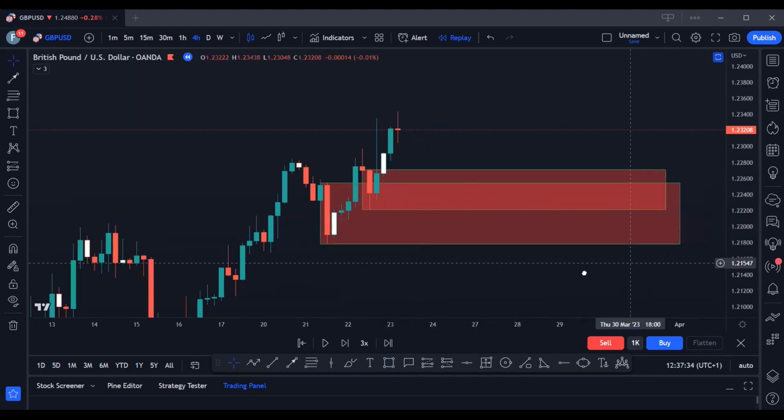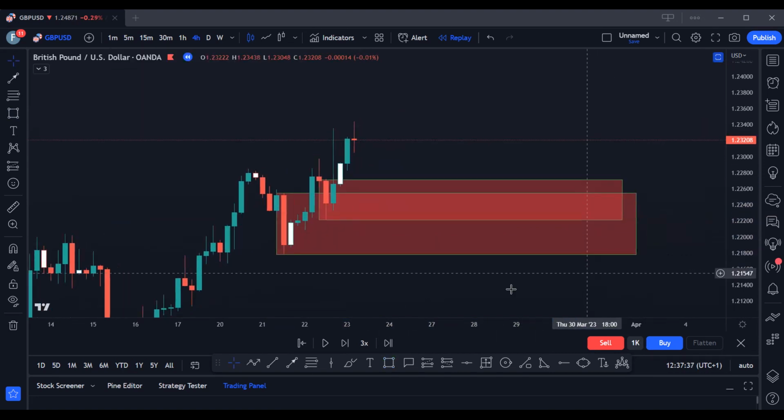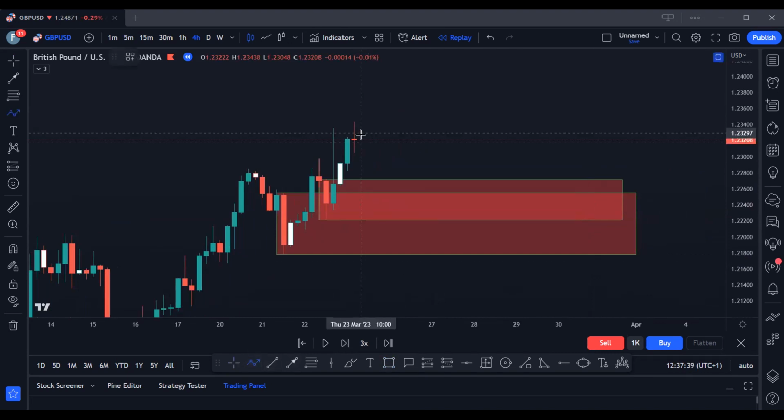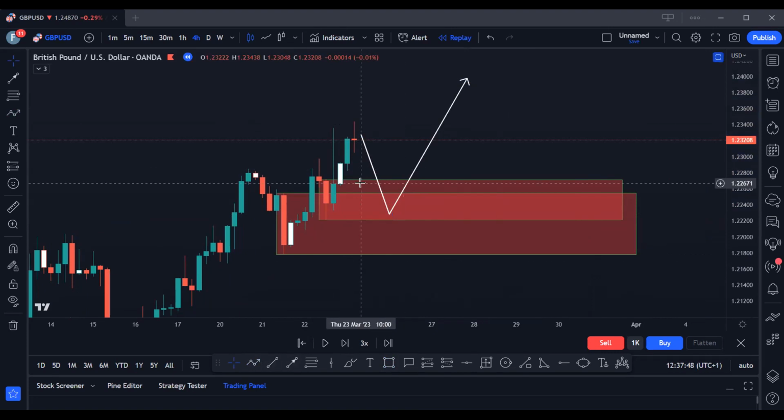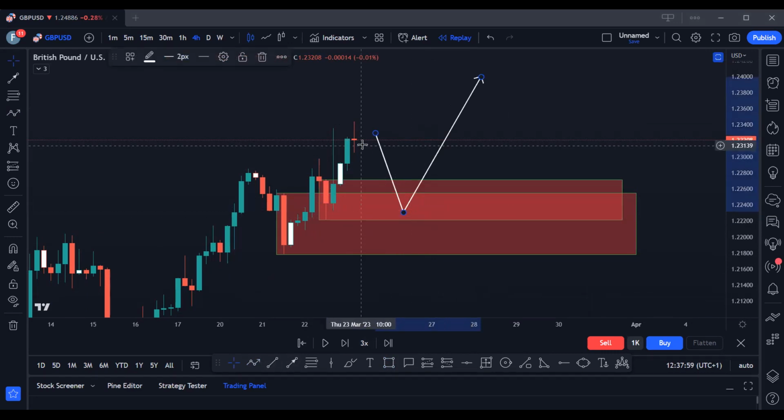So as someone that knows this, what am I waiting for? I'm waiting for price to retrace into my point of interest. So once price gets into these zones, I'm looking forward to a buy opportunity to continue the move. Okay. Now, let's play it forward. So once price gets into our support, we want to validate that support. We want to see some action in that support.